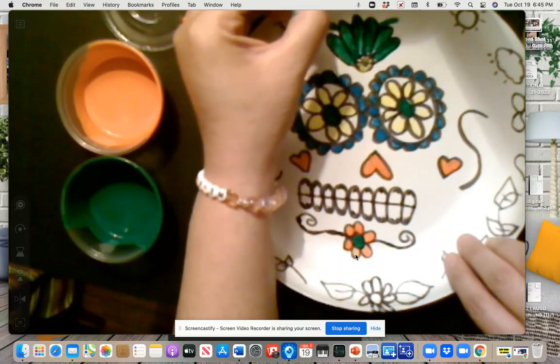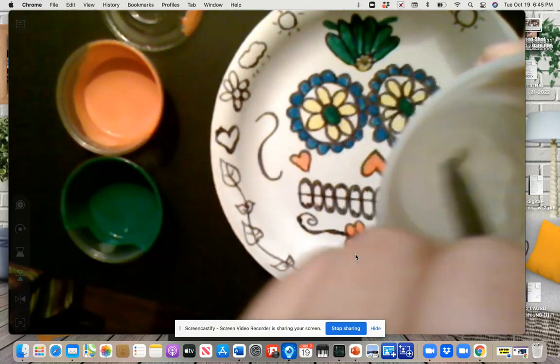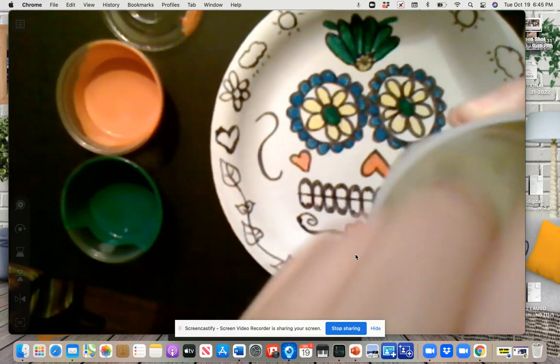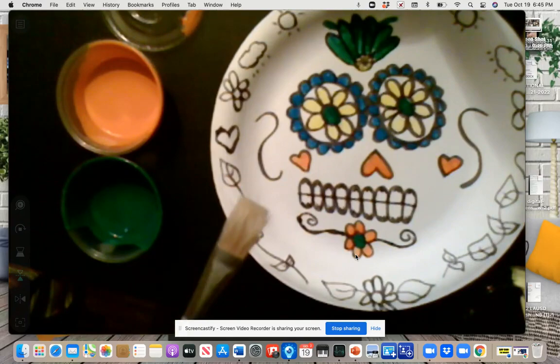Oh, I said I was going to show you the brush, right? So here it is. Remember how I had to use yellow? You need to make sure that you put it in the water, tap, tap, tap, so that all that paint can go away. And tap on the top for the excess water. Clean it on your paper towel, and then go ahead and paint. See, I'm using the edges.